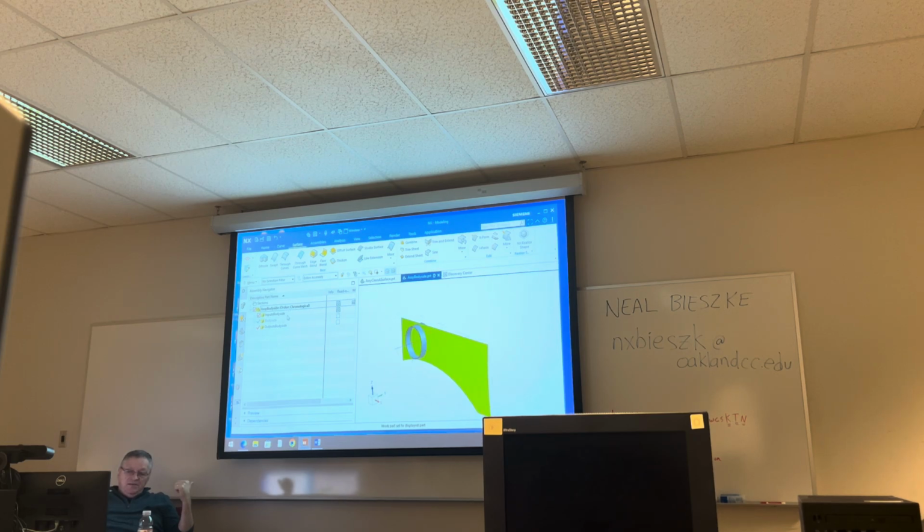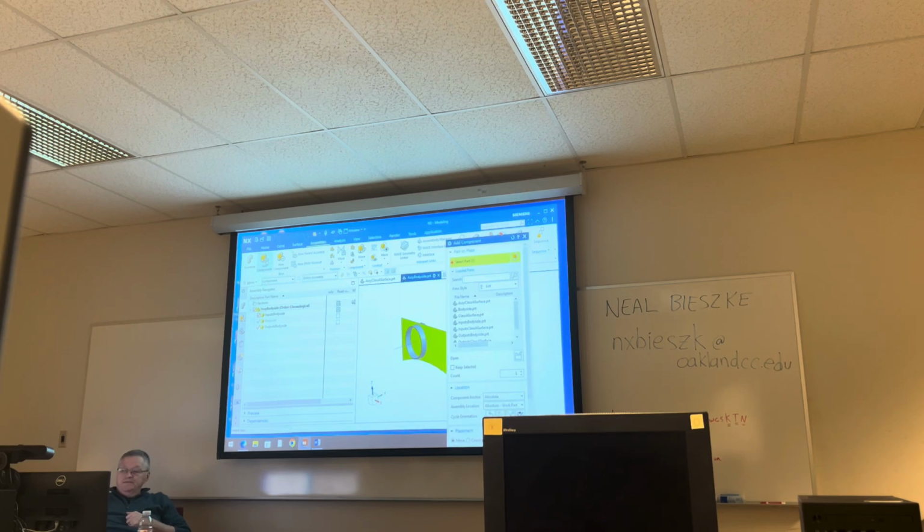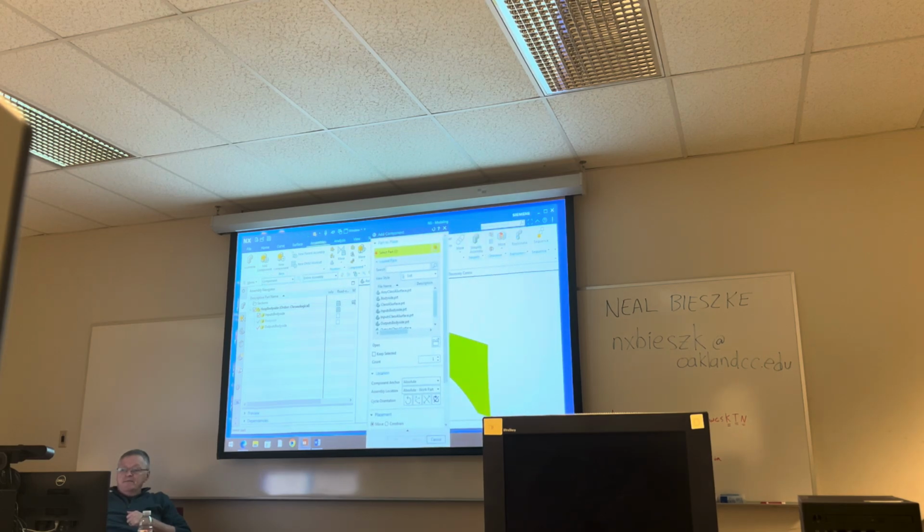To see it in my assembly here, I need to add that part to this assembly. I have the outputs on my body side, but the data we're going to get our stuff from is the outputs of the Class A. So, in this assembly body side, I'm gonna go to the Assemblies tab. Add component is how you add an existing part, not a new part, okay? In my window, I see loaded parts.